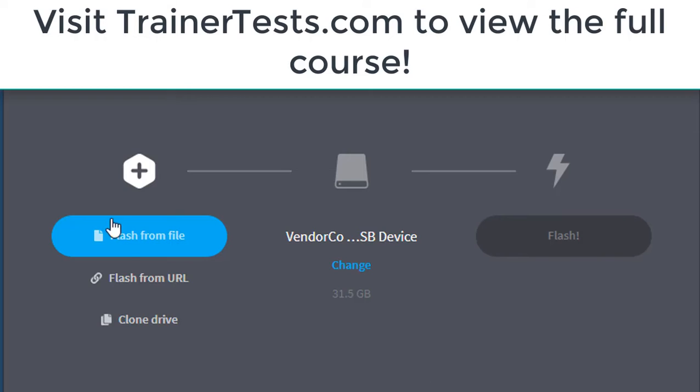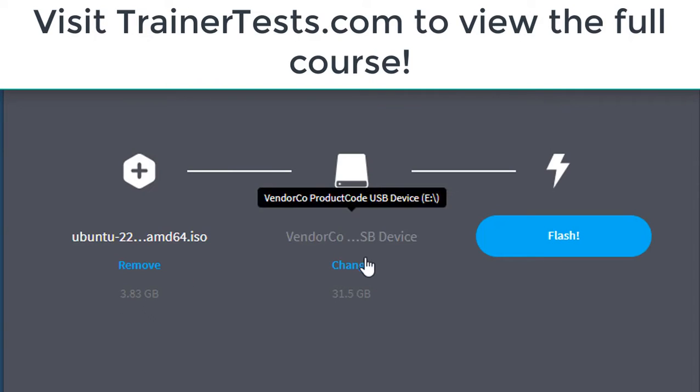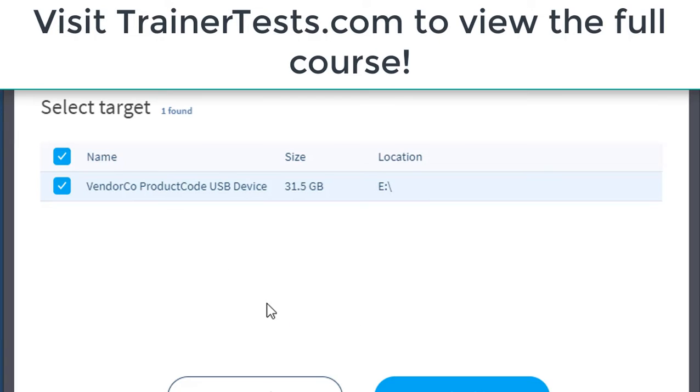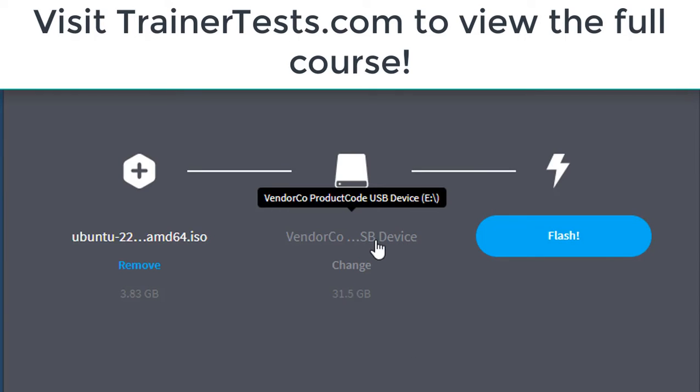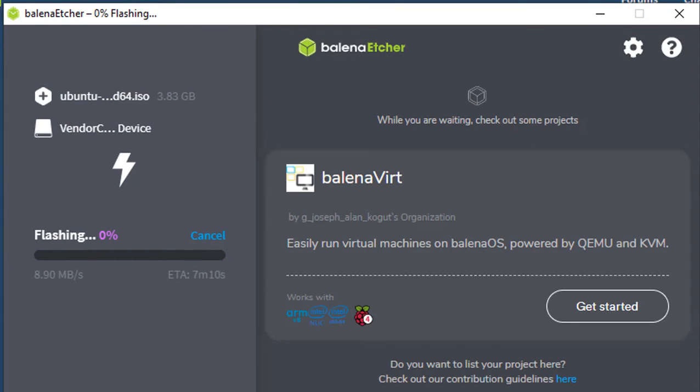And there we go. So I'm going to create a new flash from a file. So I'm just going to click on Flash from File. And I'll browse to the Ubuntu image that I just downloaded. I'll go ahead and hit open there. And then it's going to ask me which USB device I want to use. Now I've got my little USB drive already plugged in there. You can see it's right here and it's 31 gigs. So I'm going to stick with that USB device. And I'll just go ahead and hit flash. And now I'll just pause my recording while I wait for this process to complete. It looks like the estimated time of completion is going to be about 8 minutes.